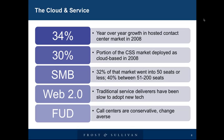And at the same time this is happening, contact center professionals today, much like their predecessors, are a very risk-averse and technologically conservative crew. They tend not to invest in tools unless there's a very clear ROI path and a clear cost control case to be made for it. I know there's been an explosion of new channels and new contact modes that consumers can adopt, things like Twitter and Facebook and lots of Web 2.0 applications. Contact centers have basically said, as a group, not yet, no thanks, we're not ready yet for that.